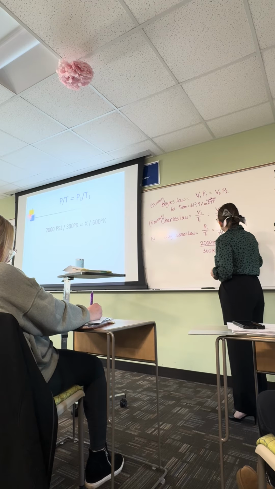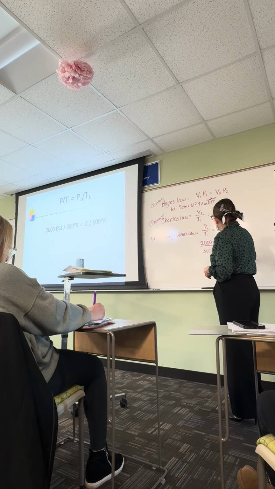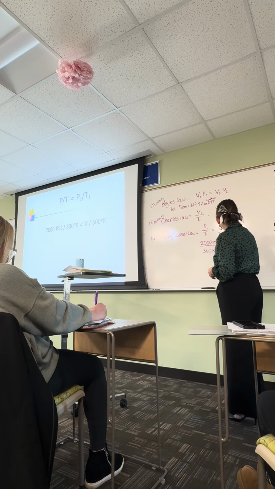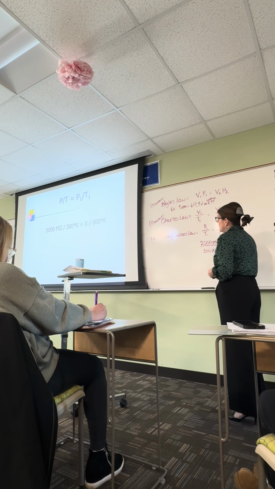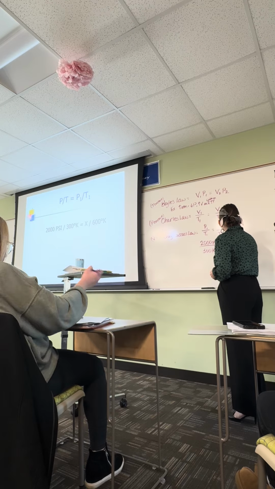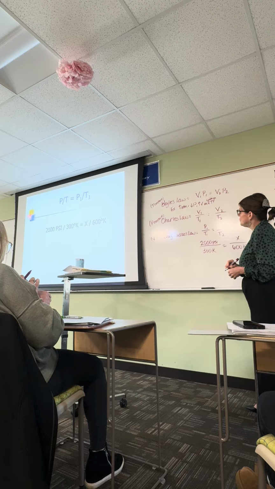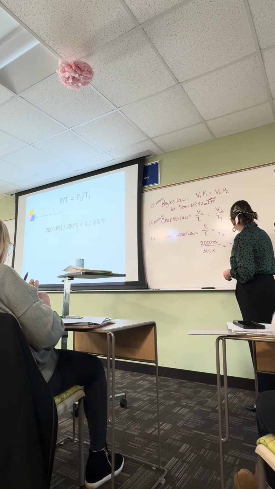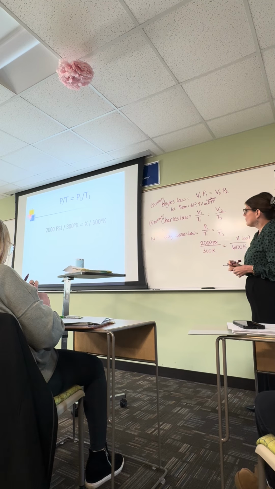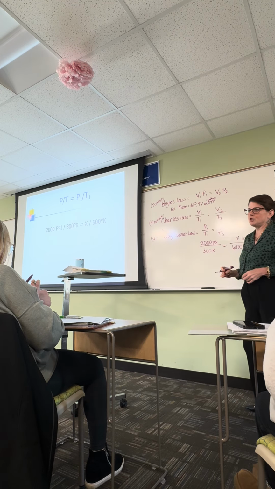Okay, and then over here on our 2 side, what we're trying to find is the new pressure. That's where our X is going to go, because we have a new temperature of 600 Kelvin. So we're looking for that new pressure, which looks like it's going to be in PSI. Is that 2,000 or is it two? Okay, I wanted to make sure I didn't have too many zeros there.